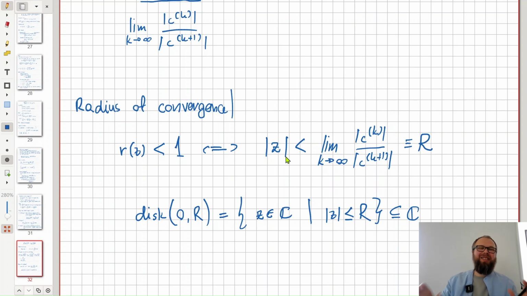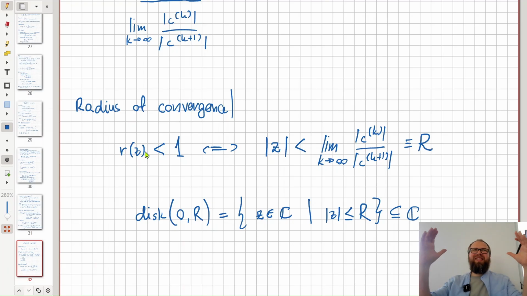What happens on the boundaries? The boundaries would correspond to a ratio equal to 1, which is inconclusive, which means that something happens. Usually it's because there is a pole somewhere, or some branch cut or something. It's not that bad. You can usually go around the pole, but then things stop being unique, and you start to depend on the path and stuff like that.